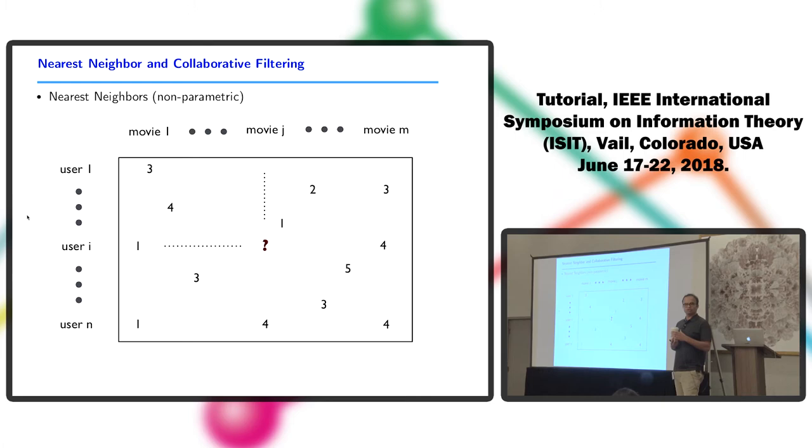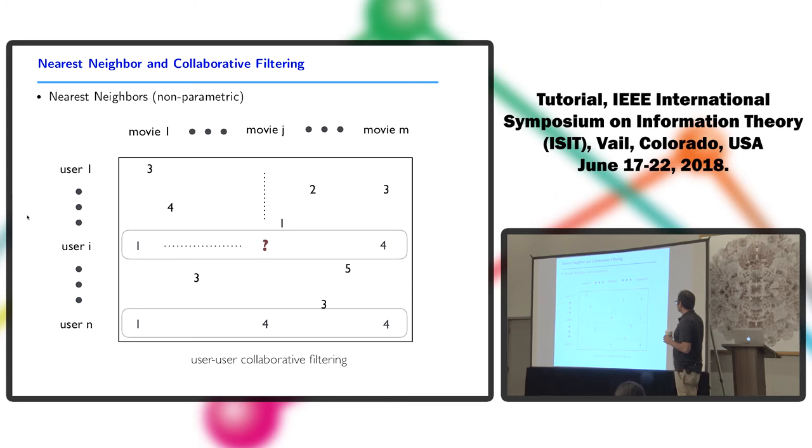That's called user-user collaborative filtering, or, putting it another way in matrix form: I want to figure this out, so I'm going to find another user who has overlap with me in terms of things that we have watched and rated, and who looks very similar. This user in particular has also rated the movie that I want to know, so I'll just transport that person's rating. Of course, in practice you won't do exactly this. You will find multiple nearest neighbors, maybe do weighted averaging, and so on. But this is the gist of it.